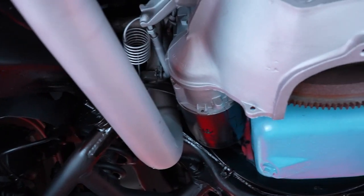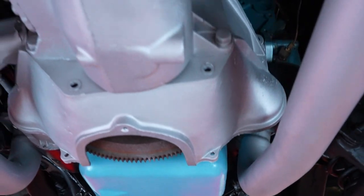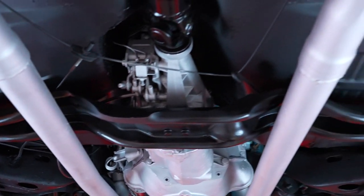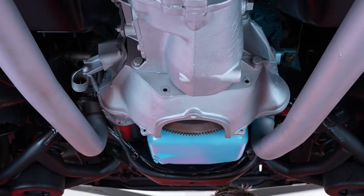The starter is blocking the driver's side of the rear of the pan, and I've got the exhaust in my way over here. But we didn't paint this block. This is how we got the car, and it's a fresh paint. Usually when you're rebuilding the motor and you have it out of the car, you paint the block, make everything all fresh and neat. So although we don't have any documentation on the car, it tells you that probably the motor has been done somewhat recently. Your exhaust pipes look good on both sides, driver's side and passenger side. Welds are nicely done. Pipes are solid, no rust holes, pin holes, anything like that going on. So all good stuff. Let's continue back here.